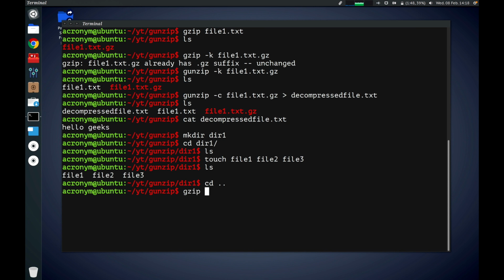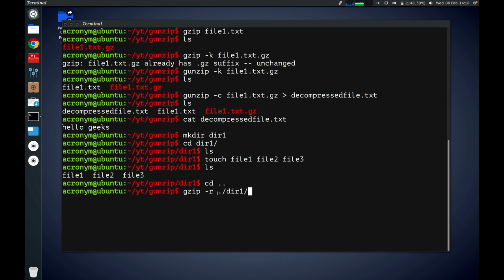Okay, you can use the gzip command. By this command, you recursively compress all files inside this directory, and not only this directory: if there are other directories inside with other files, all these files are going to be compressed by this command.